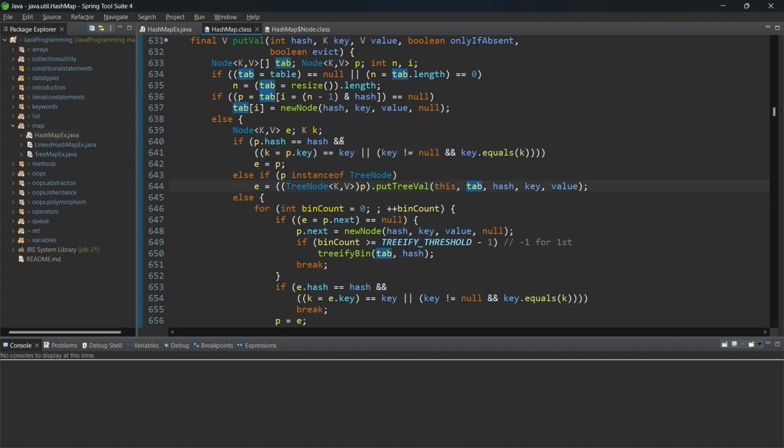So that's what here, they are making two conditions, right? First one is the hash condition. First they will check the hash, then they will check equals. Anyway, I will explain that when I'm explaining the get method.